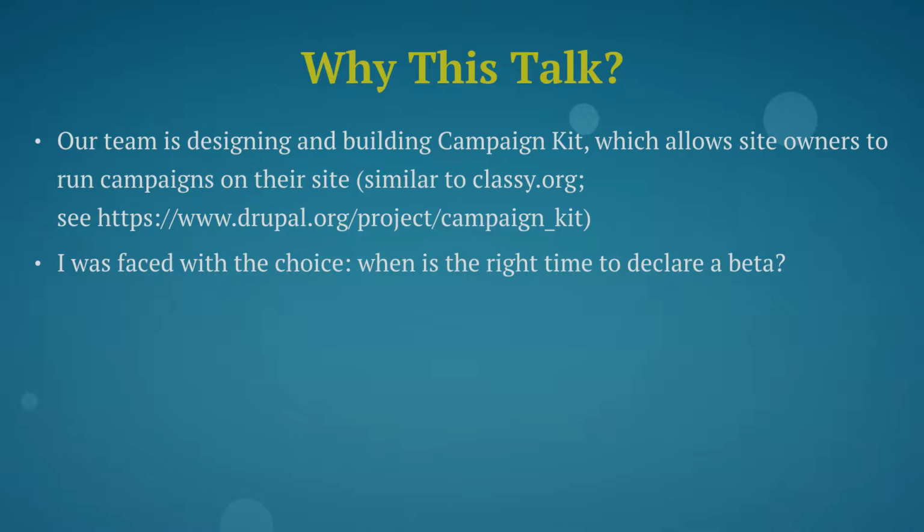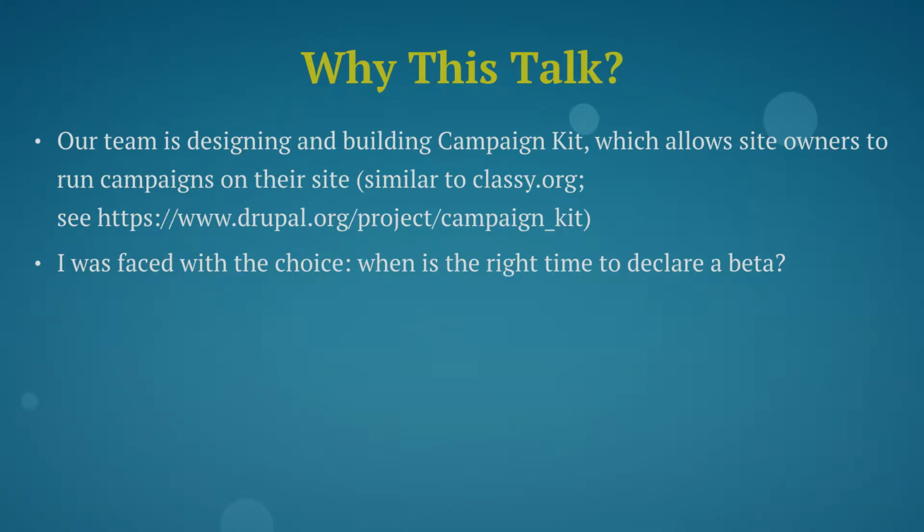As we're going through this process, I was faced with a choice: when is the right time to declare a beta? We're currently on Alpha 3, and we're just about to release Alpha 4, and I'm thinking, I can't just do alphas forever. I eventually have to do a beta. What are the criteria that you use for sending something to a beta? From experience of being in this industry for a few decades, one of the first things you might say to yourself is, well, when the APIs are settled, that might be a good reason to go from alpha to beta. But are there other reasons?